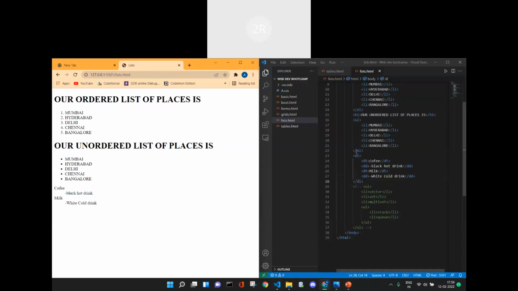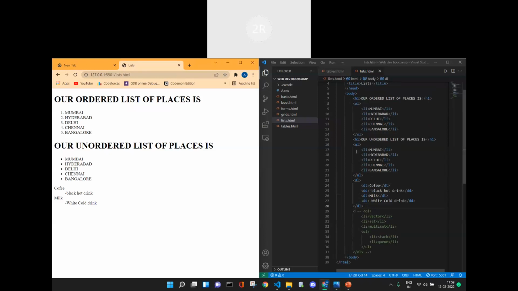But mostly we'll use ordered list and unordered list, as there are many uses of these lists. For example, we can also make a navbar using a list. Here we can give the links instead of these list items, like href is equal to some link, whatever I said in table data, same like this. Here maybe Google.